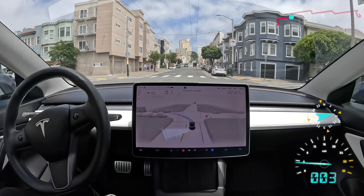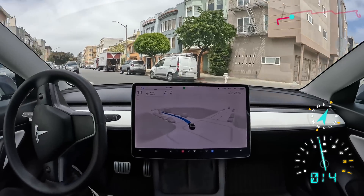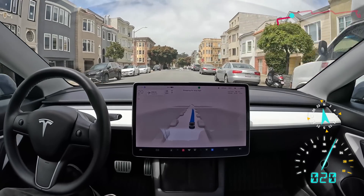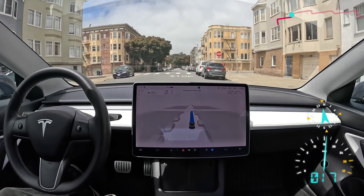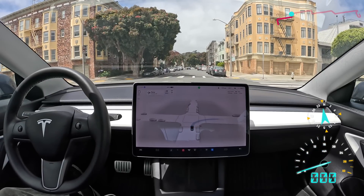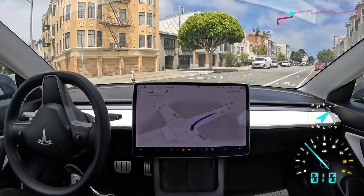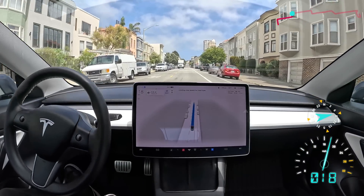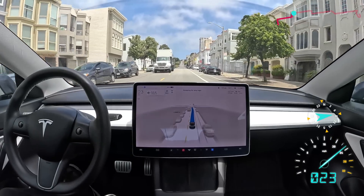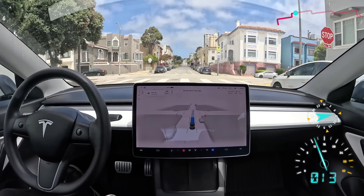Now we're going to make a left turn here. There's some pedestrians walking around, but it noticed it was clear. Oh, there's cars coming — there was even somebody coming on the right side, walking up to their car door. In the past, that might have caused it to slam on the brakes. But it handled that very smoothly, realizing they weren't going to be in our way. Now we've got a right turn. There's a stop truck up ahead on the other side of the road — it's offsetting away from that. Very good. Creates a very smooth, comfortable experience.